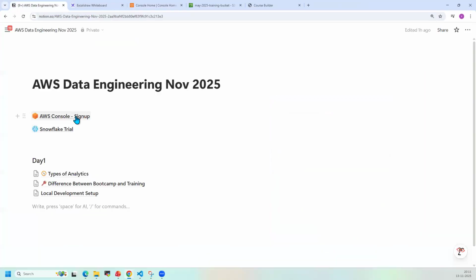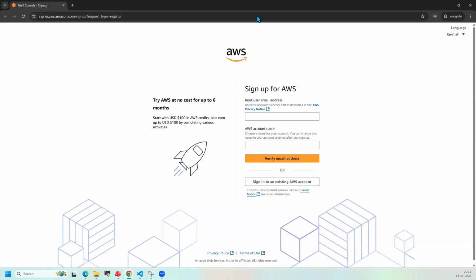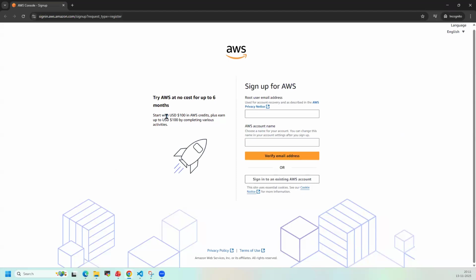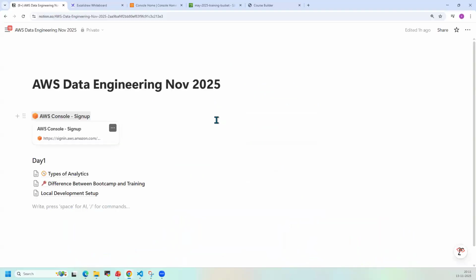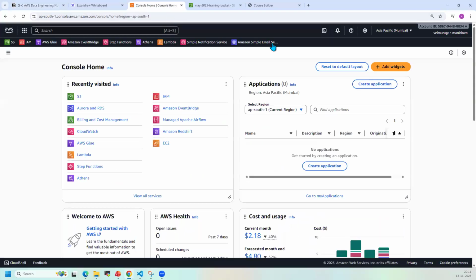But AWS, let us go to AWS sign up. For AWS, we are going to go for the free tier, so you'll subscribe for the free tier. You can see, try AWS for 6 months, so you get credits. The problem is that AWS provides free tier services.